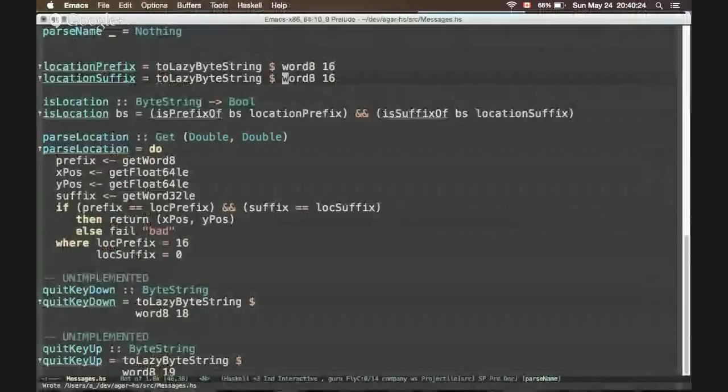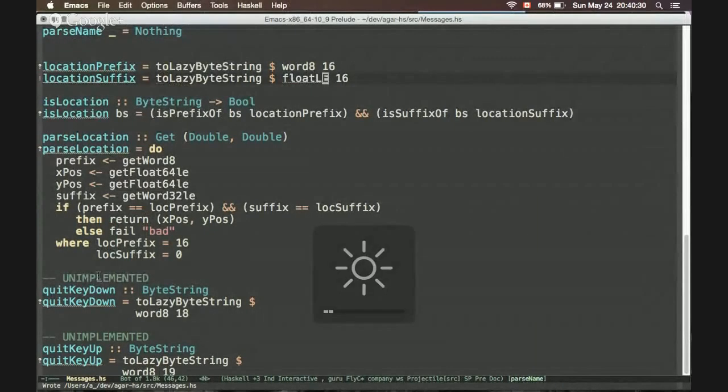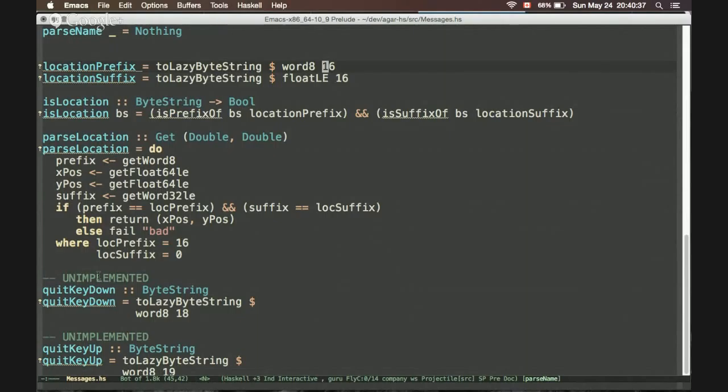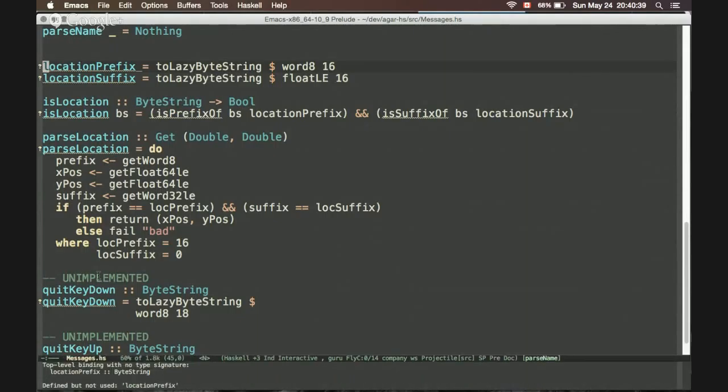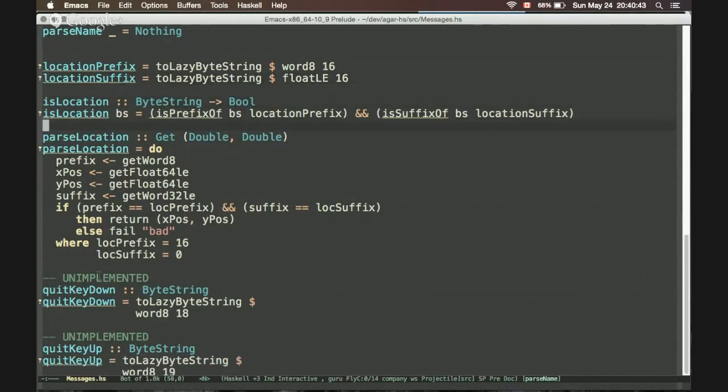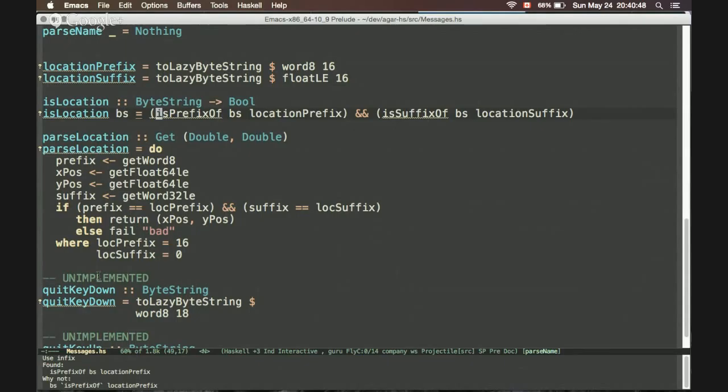Float BE. No, float LE. Yep, both are right. It should be infix, right? Yep.